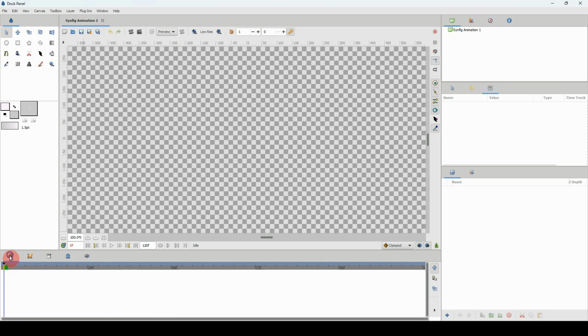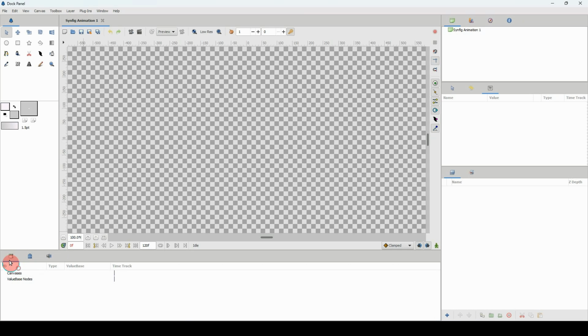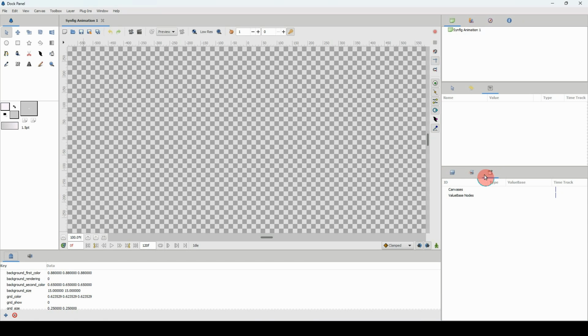Also, I'm going to continue removing these by just right clicking the icon, close, right clicking, close. I think we might need this one, so I'm just going to left click, drag it, and place it down here. And we only release once we see the green outline around it, so we can release and it gets placed there. Also, if you wanted to change its location, you could just left click and drag over the other icon to change its location.